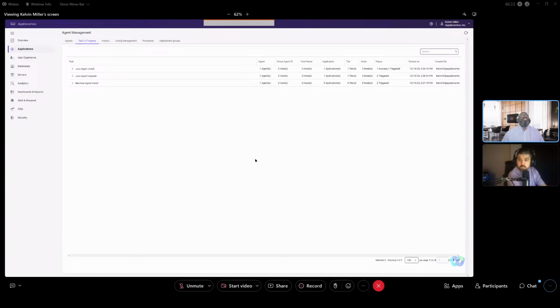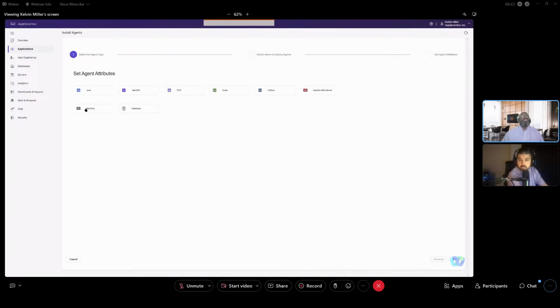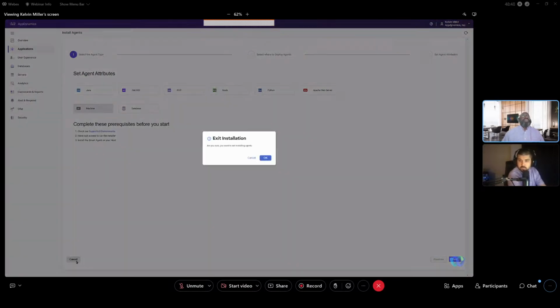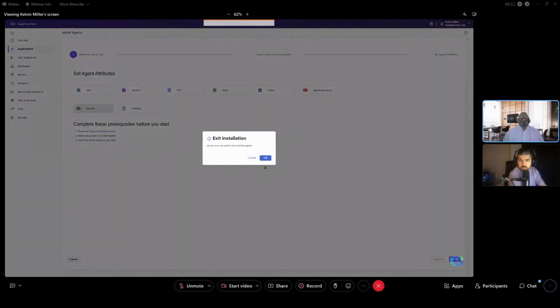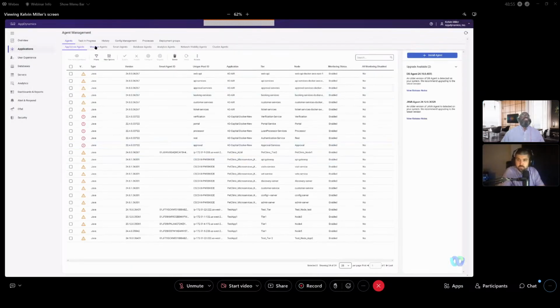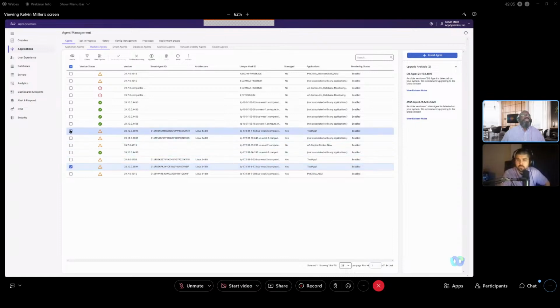Go to progress. And now we see Java agents being upgraded. Once we do that, now we can go in here once again, do an install agent, do machine agent. Oops, I'm sorry. Let's go back. Let's cancel out of this. And we will go into machine agent right here. We click the 2 machine agents. I believe it was this one and 31. And we're going to upgrade the machine agent.